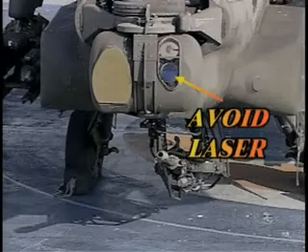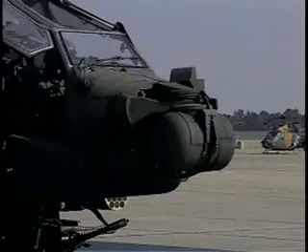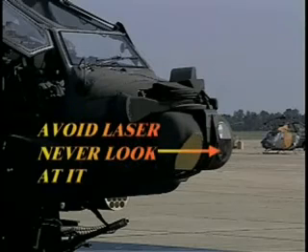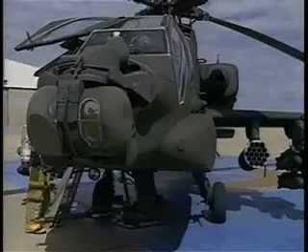Two additional areas to avoid are the laser guiding system and the 30mm gun, both of which are mounted in the nose of the aircraft. When activated, the laser rotates 180 degrees, exposing a flat glass window. Never get in front of or look at it — doing so can cause permanent blindness. This 30mm gun can cause injury even when it's not loaded with ammunition. During normal operations, the gun will rotate 100 degrees left or right, 11 degrees up, and 60 degrees down. When hydraulic pressure is lost, the gun will automatically return to center and 11 degrees up. When the gun is activated, it will move with the pilot's head. When removing the pilot, leave the helmet on if possible.